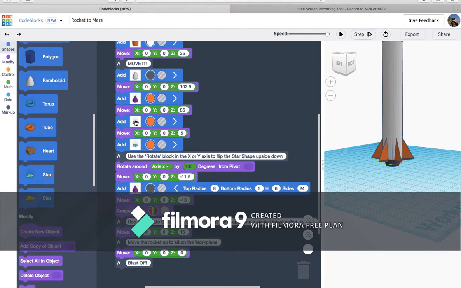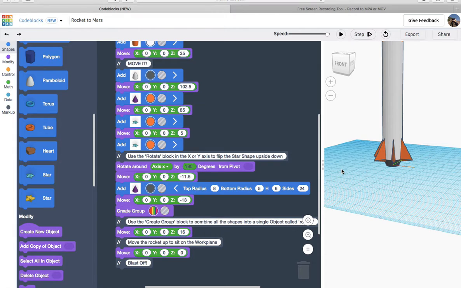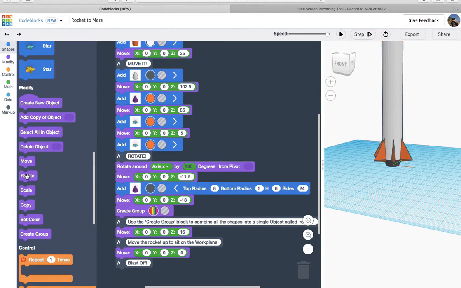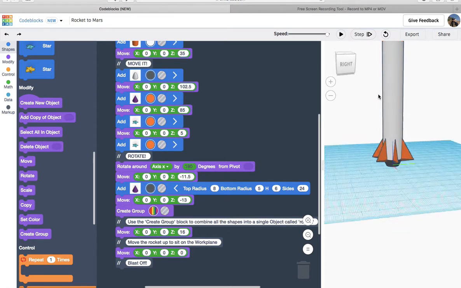So there you go. You just add objects right now. It's just adding objects and just moving them. So now we're gonna rotate them. So it's gonna be like all these stars to flip it down. We're gonna rotate it. So we're gonna say rotate. Now you can rotate around by dragging and dropping from your modify section. So you just rotate, drag the sphere, and then you can set the axis. So in this case it said axis X, but we can set it to axis Y and axis Z, but that's just gonna rotate it in a different direction.